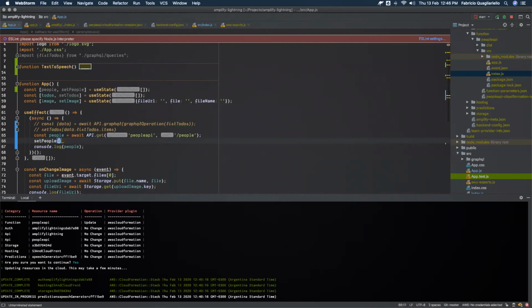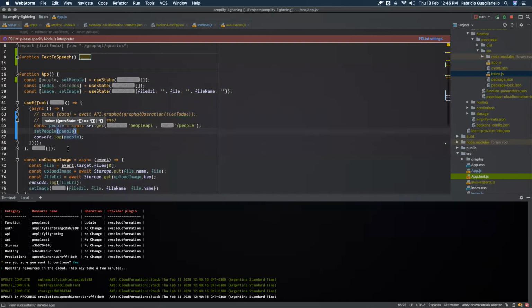Set people. Let's call it people data, so we don't collide with our state hook. Okay. Something like that.